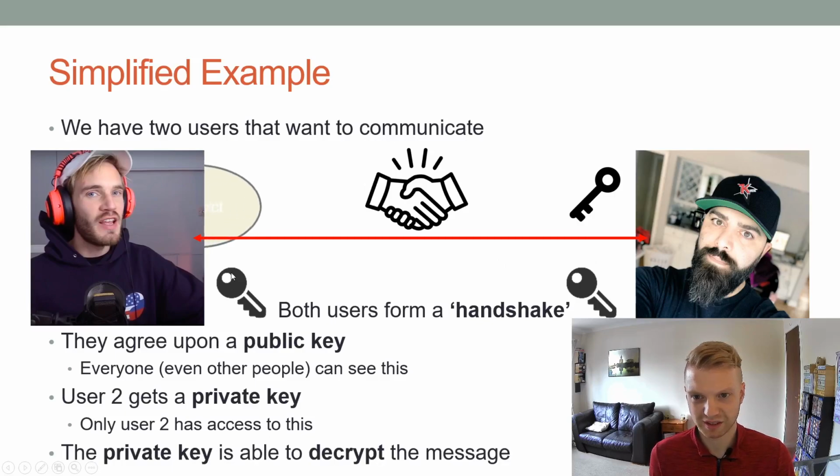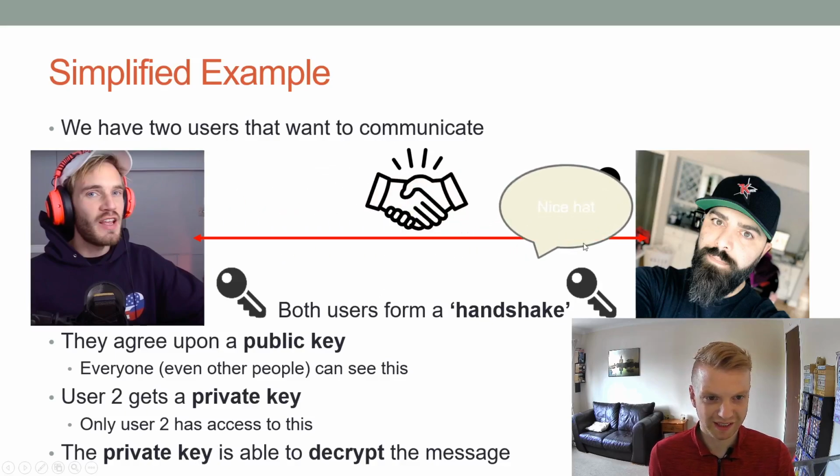So the message comes along here. I made an anagram here, and he's got the private key. It'll tell him this, and now there could be other people. It could be potential hackers trying to see what the message is, but it's very unlikely they'll have a private key or get access to that, so they shouldn't be able to see it. And that's how encryption works in simple terms, really.